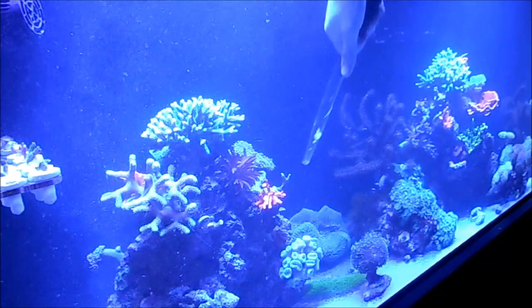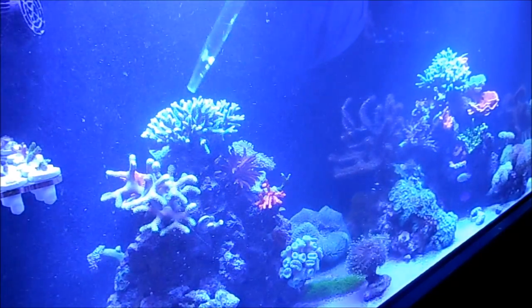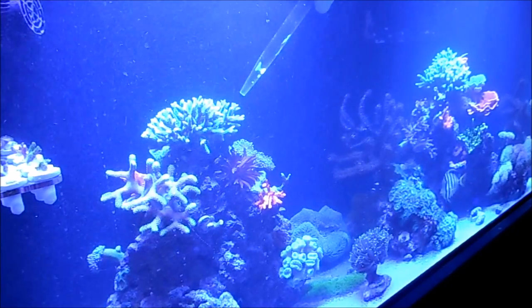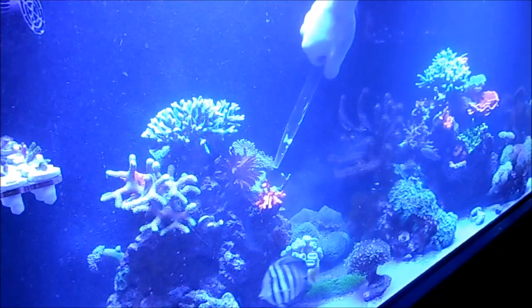I don't know how people feel about directly blasting a colony, but I always get stuff out of it. Because deep down inside, depending on how much flow you have in your tank, it's not exactly very clean, and stuff does get stuck in there.